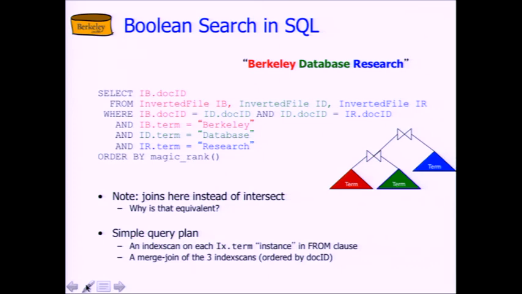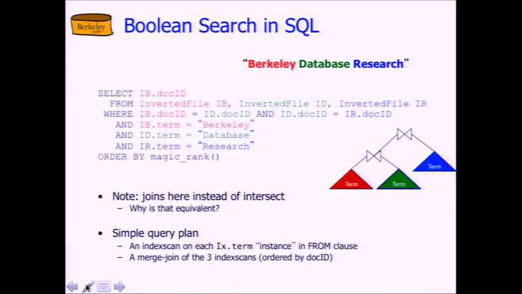And "not" works on the result, just like... I see. Okay, good. I will bring that up in a sec. Let's finish this one. So joins are equivalent to intersection. And the query plan, as I said, is an index scan on three indexes and a merge join, ordered by doc ID. So Vikram says that Google's response to "A or not B" is just to say nothing. There's no answer. Which is obviously wrong because it should be bigger than A. Interesting. Okay.